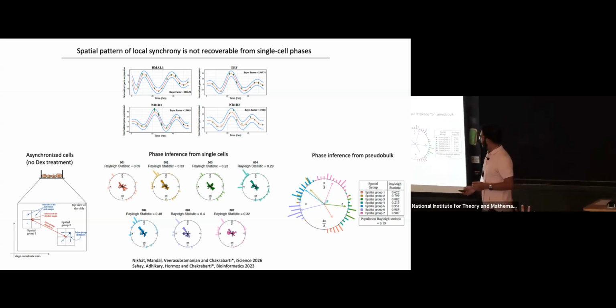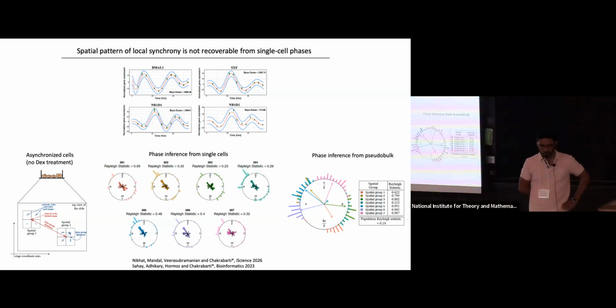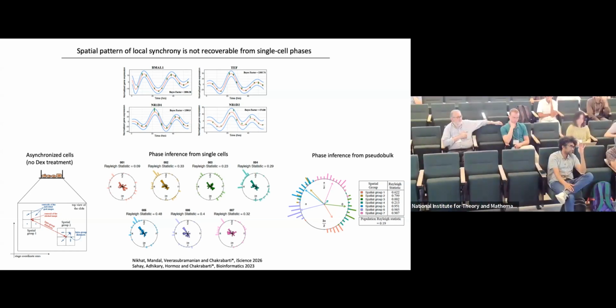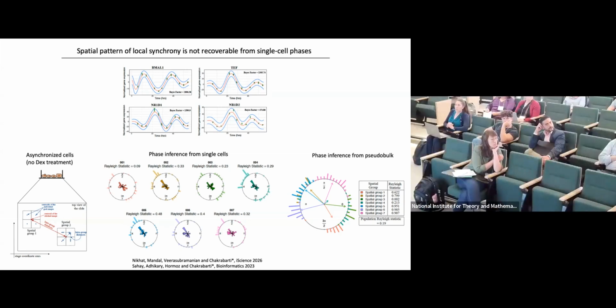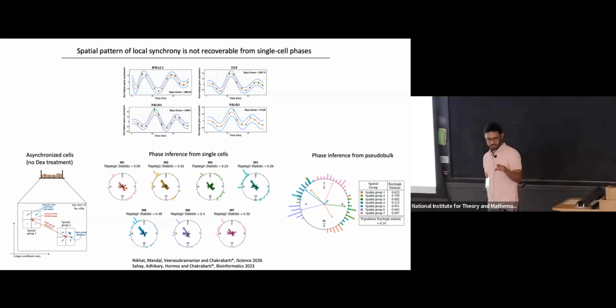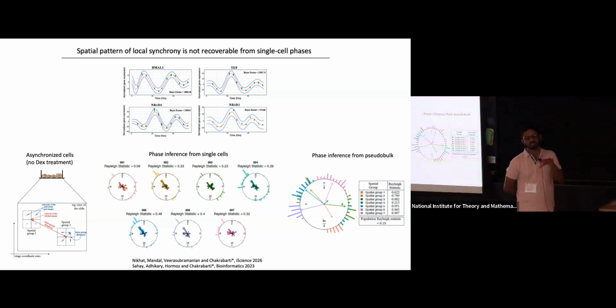Okay, and so again, perhaps I'm missing something, but is this inherent to the lack of sensitivity because of mRNA measurements? So if you imagined a case where you actually had the ultimate degradation measurement, could you actually properly place these cells along the oscillatory cycle? Good question. So we think that this is a limitation of looking at just RNA.